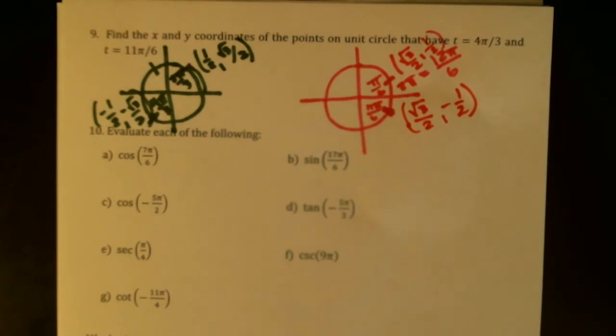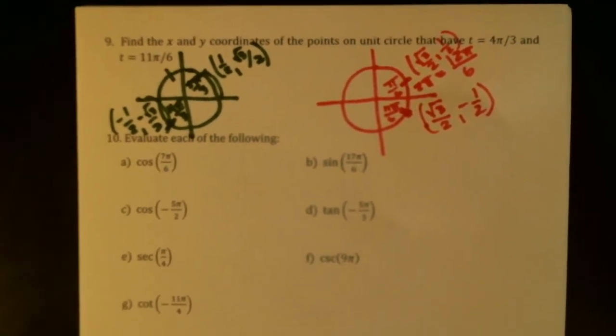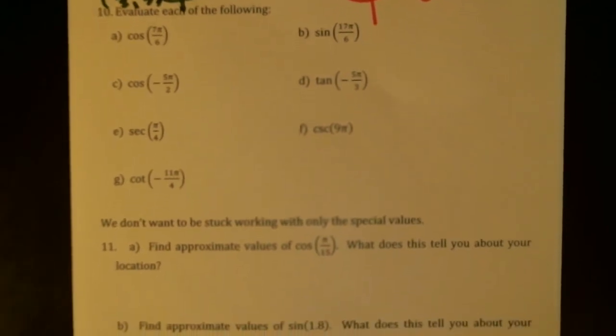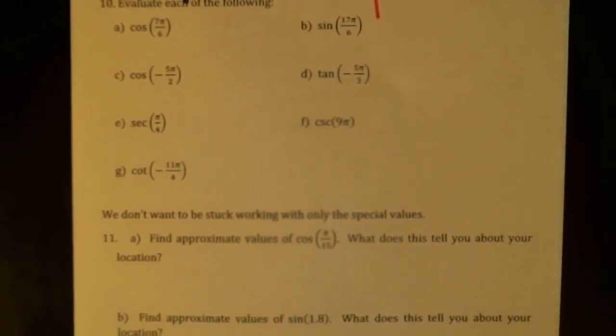Okay, so this is the beginnings of it. And then there's another step that I want you to be able to deal with after this. Given an arc length, you should be able to figure out where you are on the unit circle, and you should be able to tell me your x or your y value. If you can do that, you should be able to tell me the values of any of the trig functions. So the next one gets into that, and this is what the special values quizzes are all about. Can I ask you any trig function of any multiple of pi over 3, pi over 4, pi over 6, pi over 2, and so on?